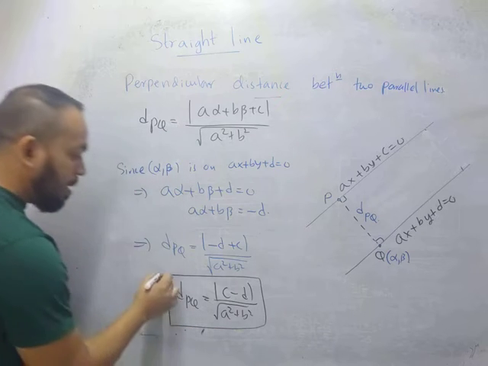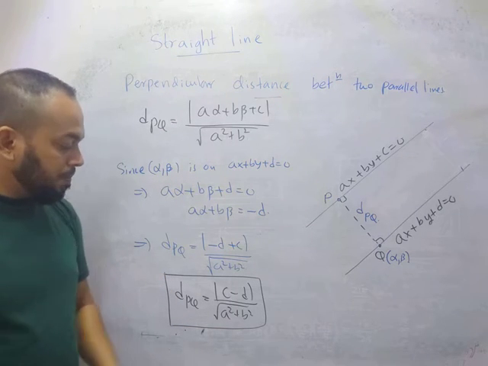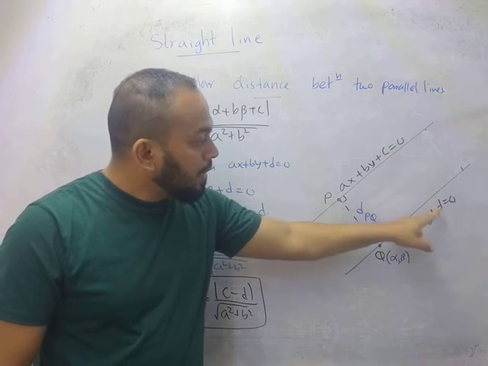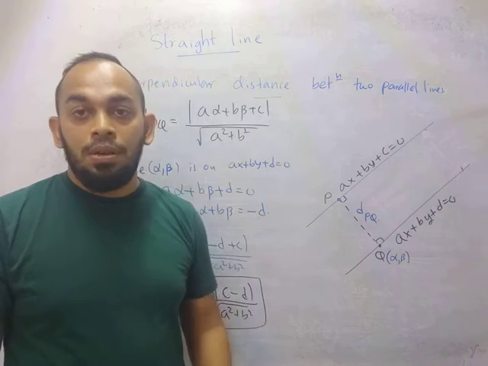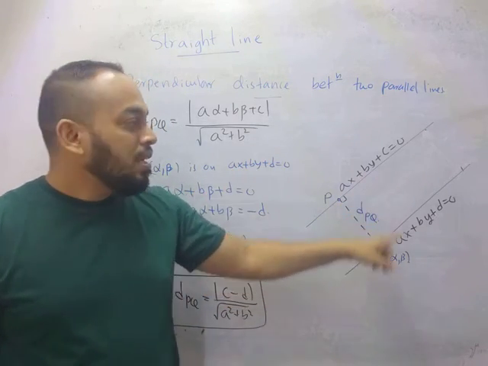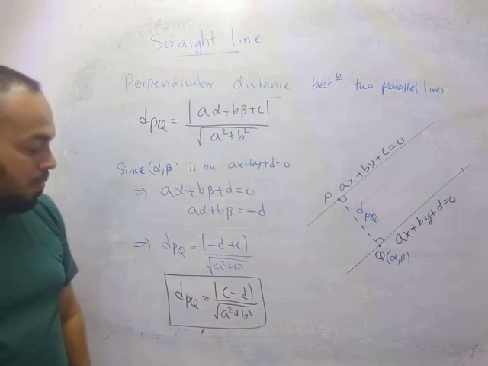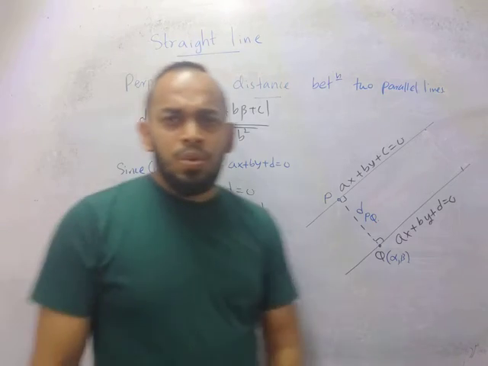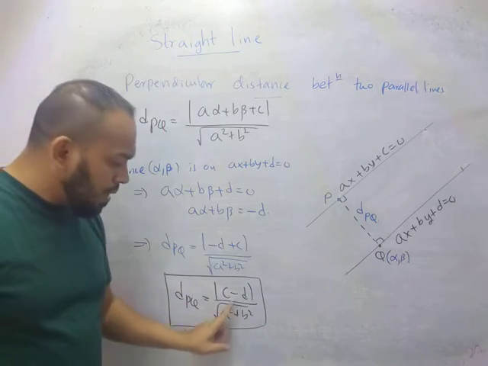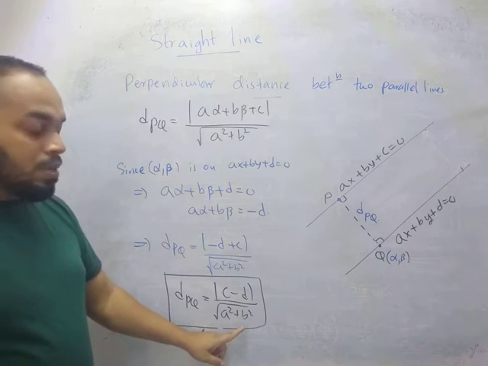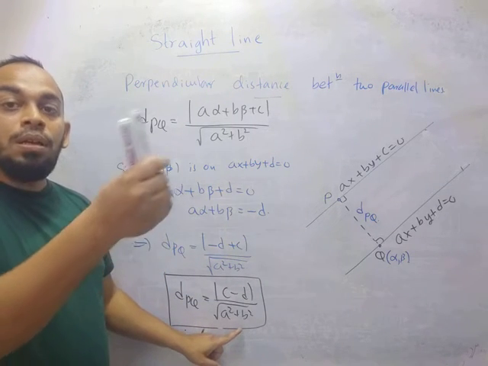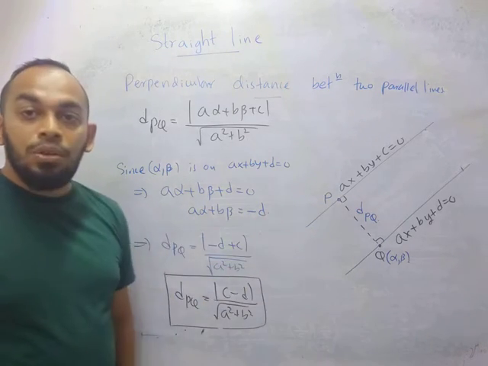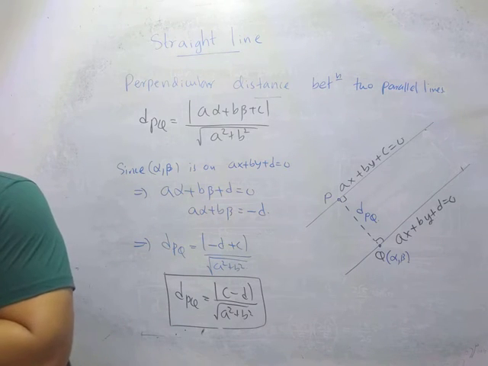So keep this in mind as well. Similar to the previous one, in this case you can see that the difference between c and d, the difference between the intercepts, we can't say that they are intercepts, let's say the difference between the constants, you take the modulus of them and divide by the square root of a squared plus b squared. So this part comes up in many theories. First it came up in the theory where we learn how to find the distance of a point from a line. Now in this case the distance between two parallel lines, and you will see that again, right?